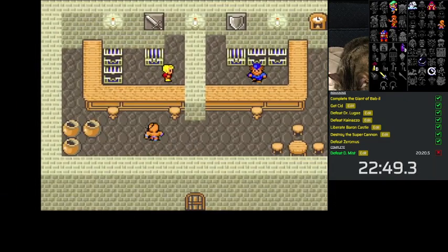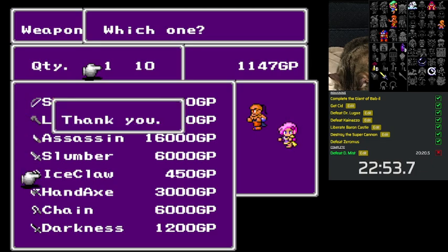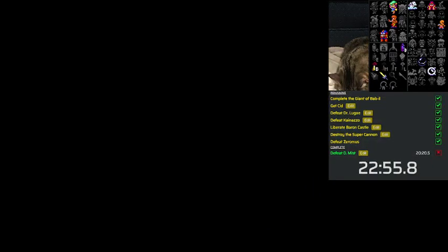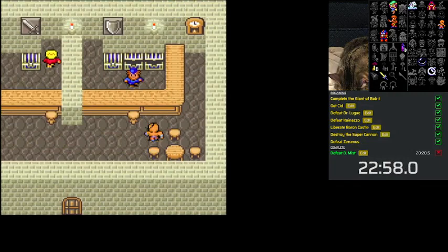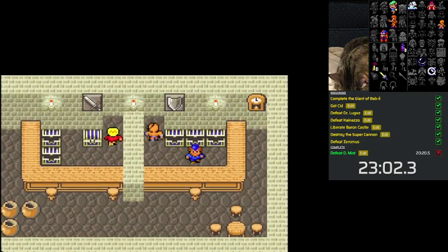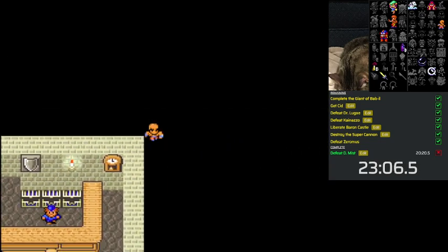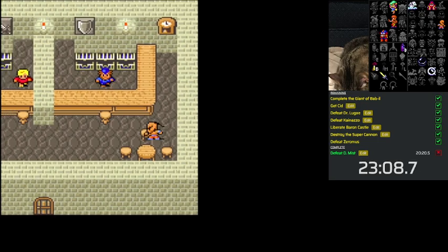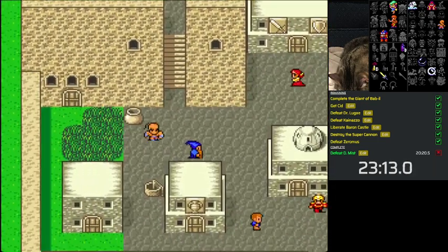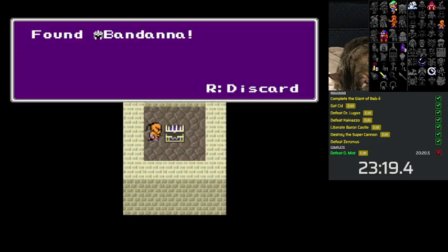Let's see what weapons and armor we have available here. I will buy the Ice Claw. Okay, nothing amazing. No super good weapons armor. I mean, we got the Ice Claw for Yong just to make sure he has ice coverage. He doesn't have thunder coverage yet, but that's okay. It's too expensive to buy a Thunder Claw, so we'll probably just have to find one.